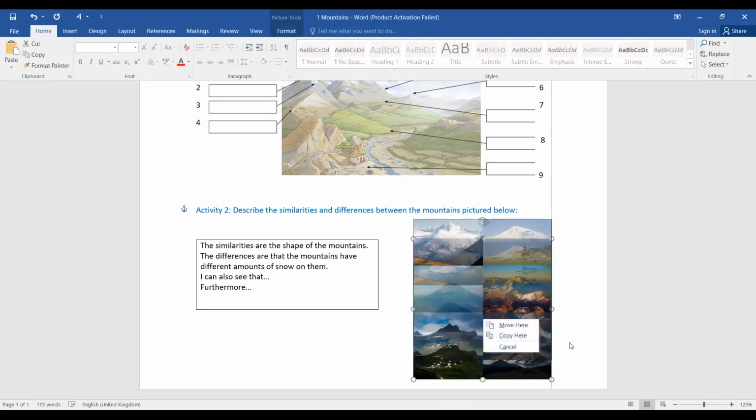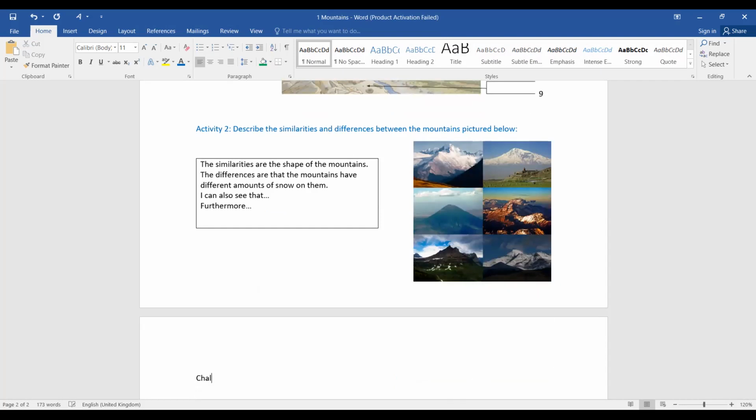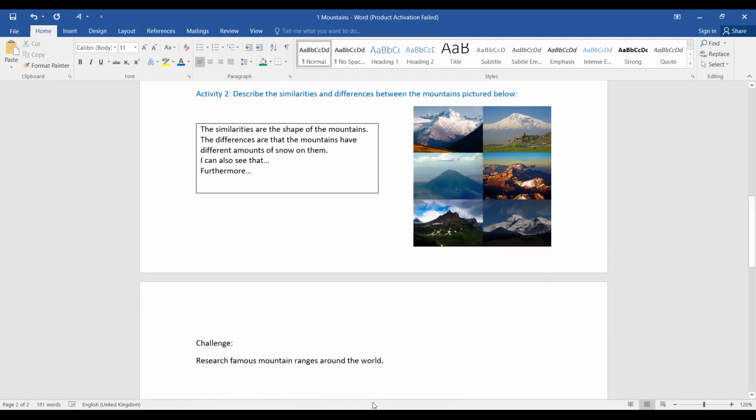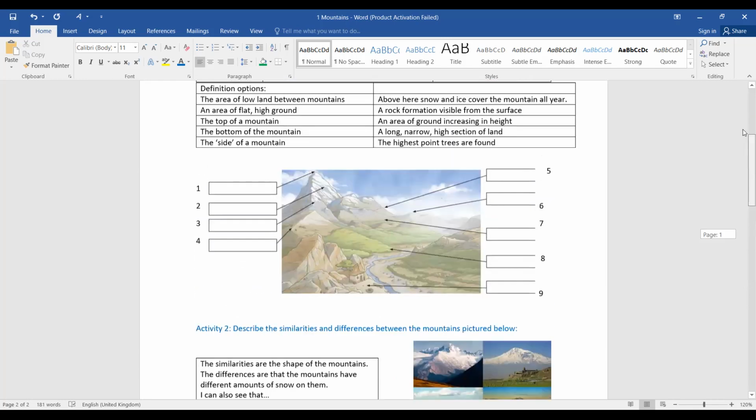What I'm actually also going to do is put a little challenge on the bottom. So your challenge activity is optional, but if you do this, you might get some dojos or just extra brownie points. It is to research famous mountain ranges around the world, because that is what we're going to be doing next lesson. So if you can have a go at researching and telling me what some of them are, you can even put some facts in. I'll put a text box in here. So just tell me what the mountain range is called, where they are, and the facts about them. And then that'll make you much more knowledgeable for tomorrow's lesson.